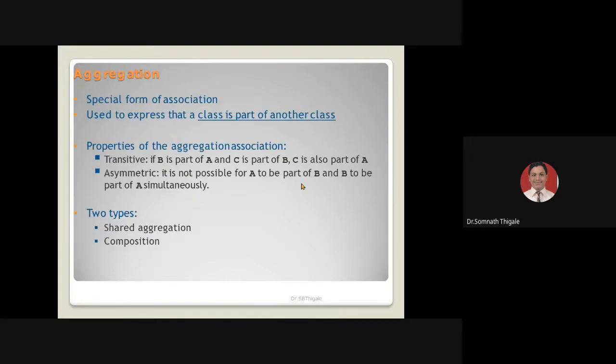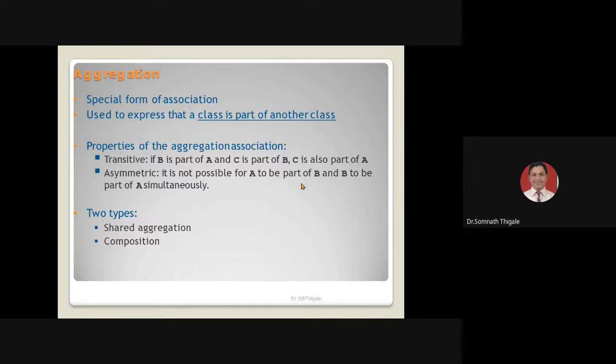Then next, one more type of relationship is aggregation. As the name suggests, aggregation is nothing but a special form of association. When I am going to represent the relationship between whole and part, I am going to use aggregation. Look, note this: when we have two different parts, or something that has a sub part that cannot exist without it, such a strong or weak relationship, whenever we discuss it, there are two types: aggregation and composition.